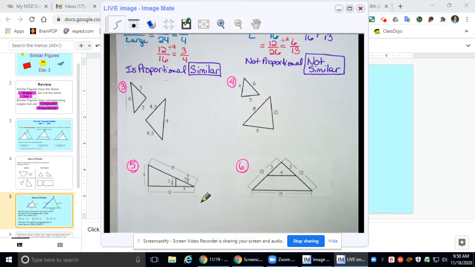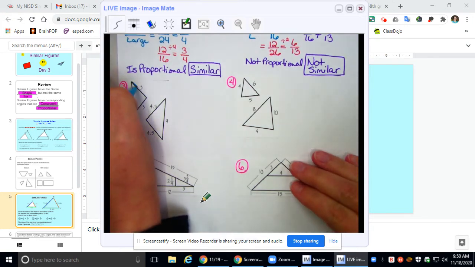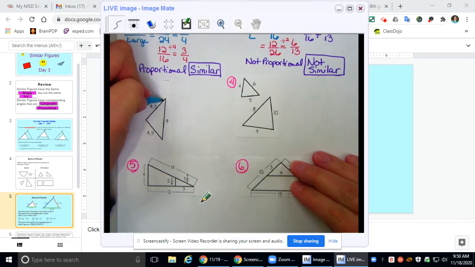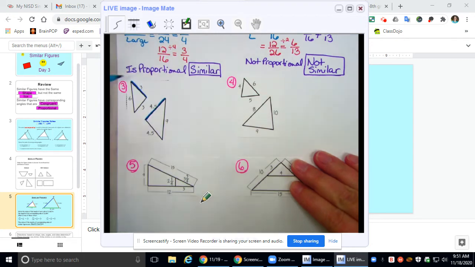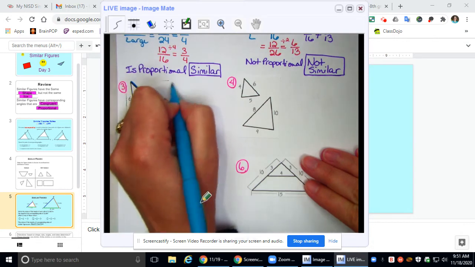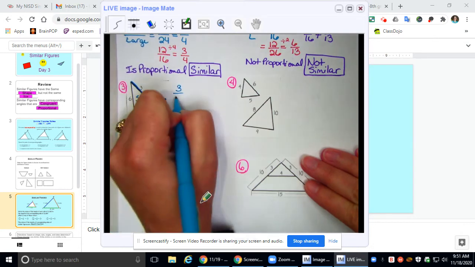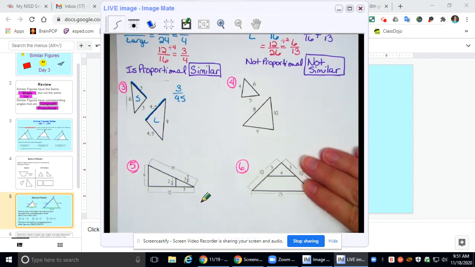Okay, so when we look at those ratios, you can see that we kind of have an isosceles triangle again. Let's take a look at the smallest side, it's 3, and another corresponding side to that. We'll do 4 and 5/10. All right, so if we do small to large, write that ratio 3 to 4 and 5/10. It's not a whole number. It's okay, but it's not a whole number.